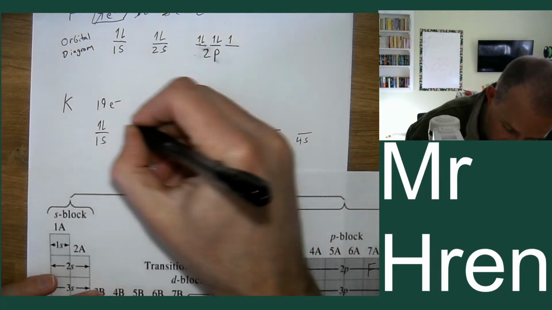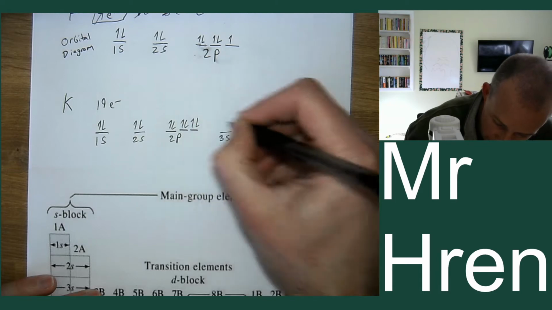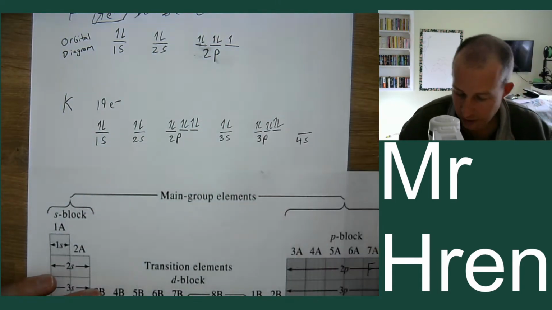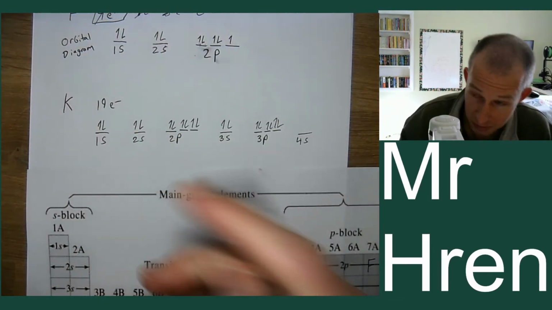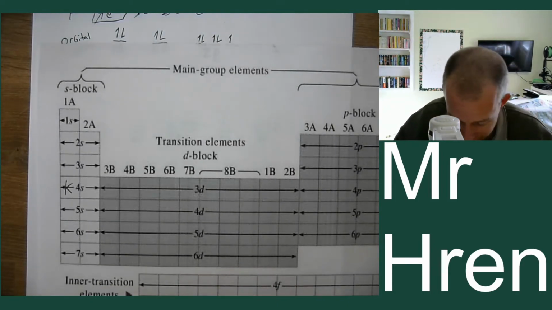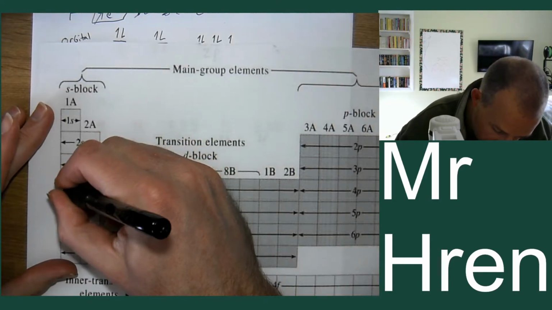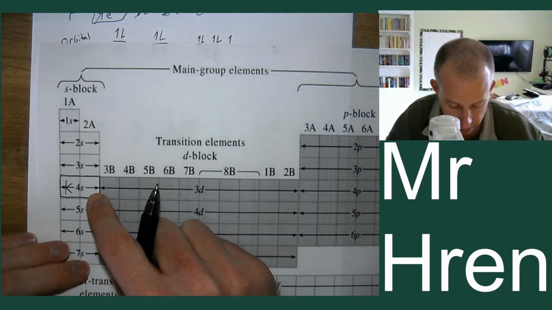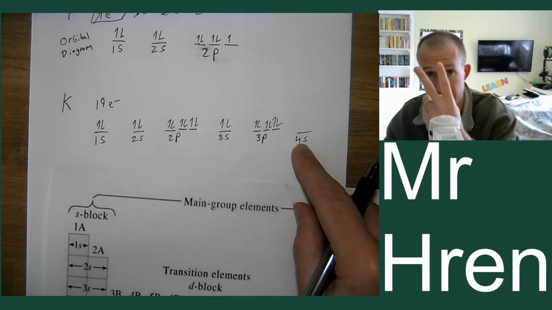So like 1, 2, 3, 4, 5, 6, 7, 8, 9, 10, 11, 12, 13, 14, 15, 16, 17, 18. Cool. So you filled in 18. You had 19, so there's 1 left to put in. You might not even want to count, and that's fine. Look at 4s here. How many electrons can an s sublevel hold? It's 1 orbital, 1 dash, so it can hold 2 electrons max.